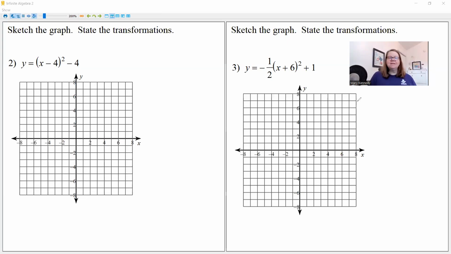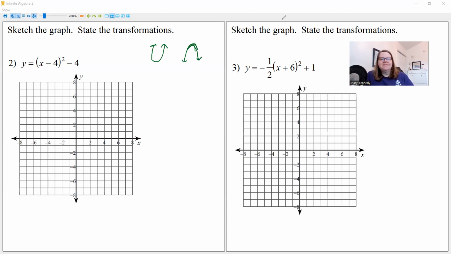Okay, let's take a look at these two problems where we're graphing and we're also having to state what the transformations are. So these are quadratics. We know that because we see the little exponent of 2 in both of them. That's the greatest exponent. So those are quadratic. So I know that these are going to be like parabolas, little U shapes, or they might be upside down. That's kind of pointy, but imagine a nice, happy little U-shaped function there. All right, so I know that's something like that.